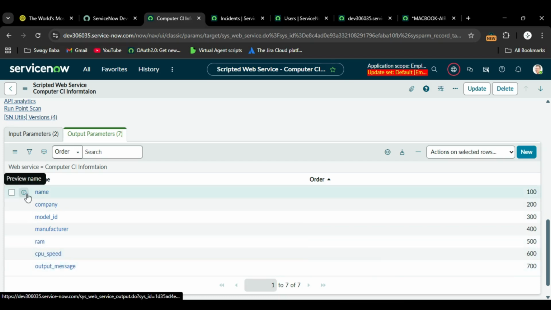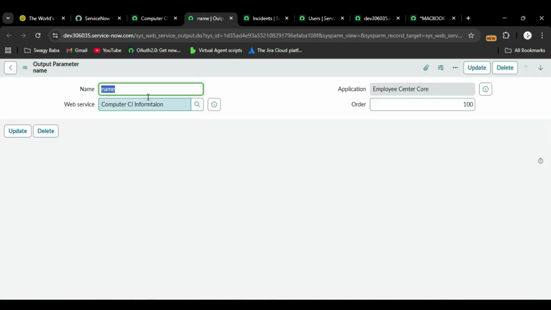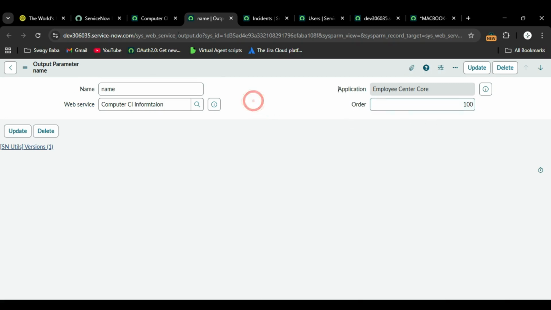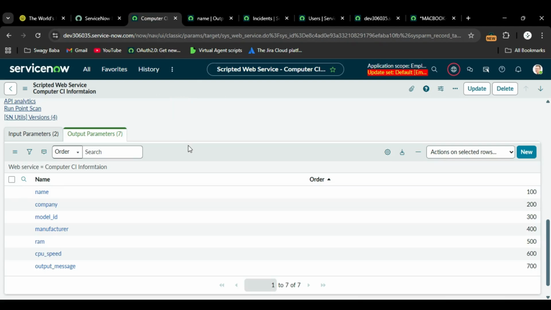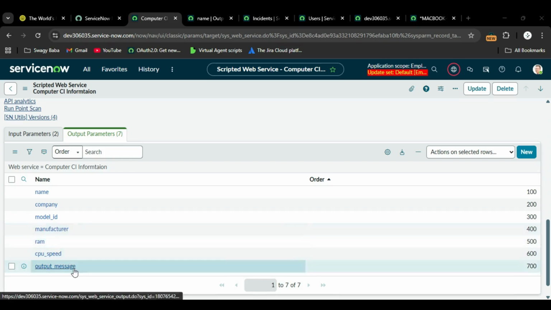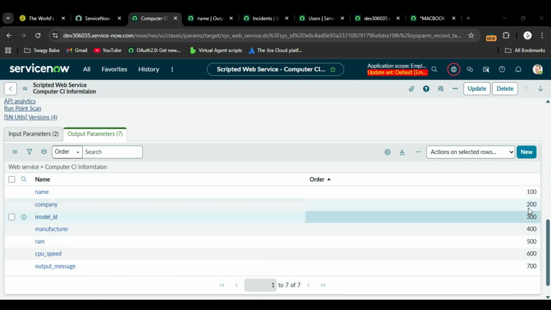Let me open this output parameter, the name. Okay, so the order is 100. Accordingly, company, model ID, manufacturer, RAM, CPU speed and output message, and each of the parameters has a different order.